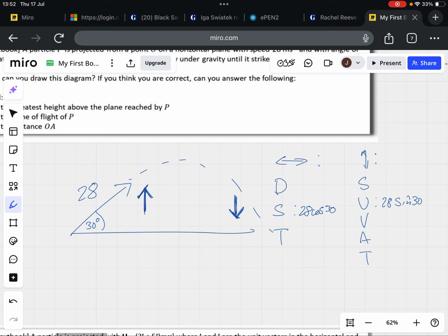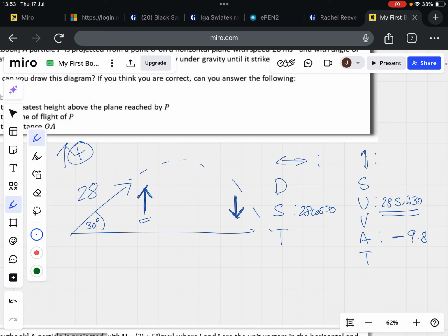So why is it up and then down? Well, it's because of acceleration from gravity. So this is a problem because the initial is going up, but the whole time the acceleration wants to act in the opposite way. So not everything is going in the same direction anymore. We need to define a positive direction, and I would normally recommend that for these kind of questions you choose up to be the positive direction, which means the last thing I'm going to write for this part here is that vertically the acceleration is minus 9.8.